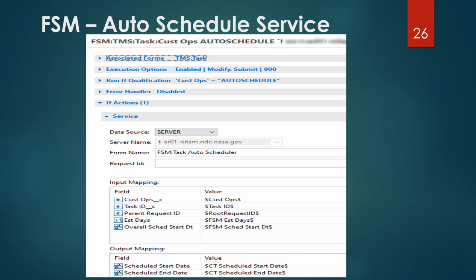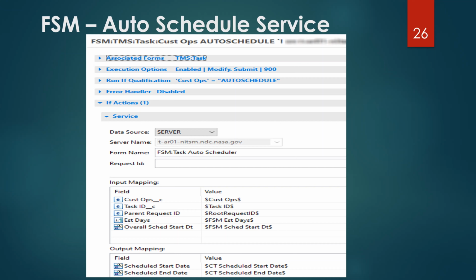So I built all the service in the same form. All of the presenting to you as a dialogue and you picking is in that form. And then all the service, which is filters off of a dialogue form, right? To a service. And I call that back and I pass in certain information. I pass in the custops, I pass in the task ID, the root request ID for it.